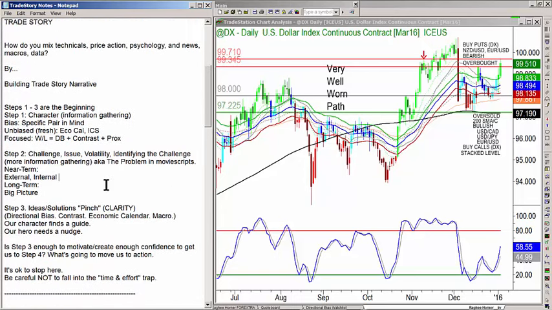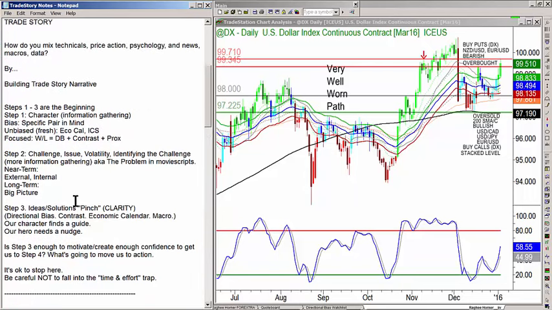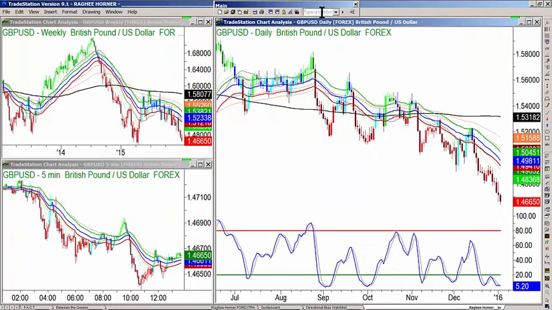That takes us to step 3. And you can see step 4 is where the trade is actually built. But if you don't take advantage of steps 1, 2, and 3 to allow yourself to understand why you're focusing on the dollar, for example, why is it even important? The dollar could be important to a trade you may be interested in with the pound versus U.S. dollar. Maybe you want to sell pound, buy U.S. dollars. U.S. dollar strength would be key.